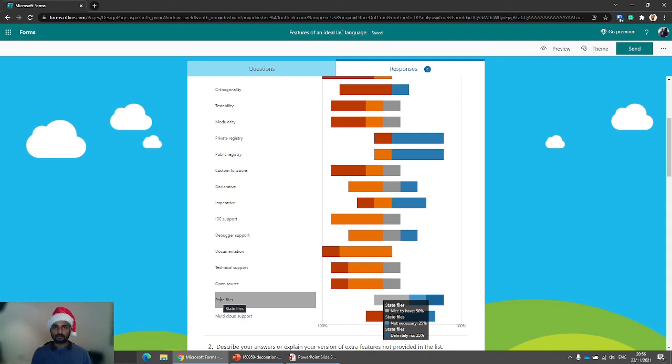State files help us with optimization, like when you're deploying, the number of REST API calls that you need to do to, say, Azure REST API, for example, the management API, are much less when we have a state file, because every request doesn't go to Azure because you have a state file to say what you should be having. But at the same time, it can make our life very difficult, especially when we're working at scale.